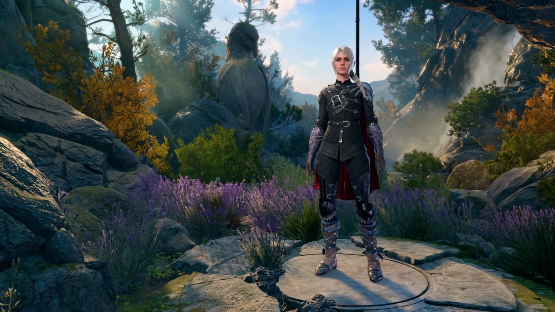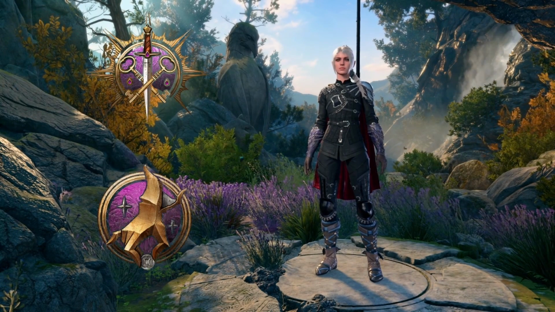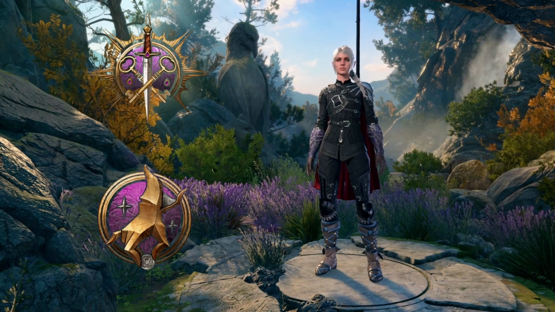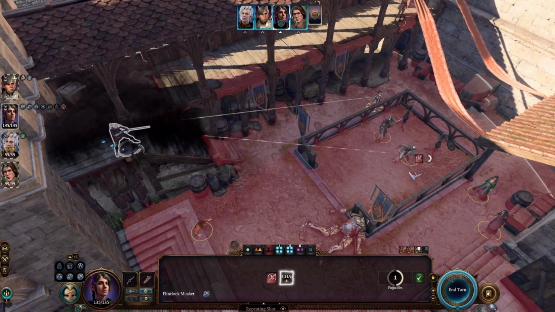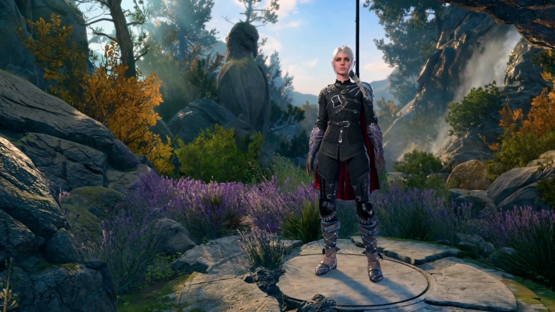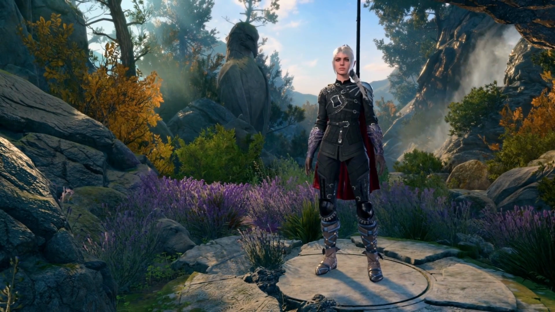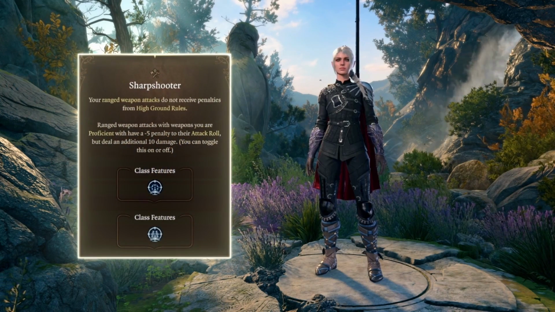Level 6 is where we will be multi-classing into the rogue in order to unlock the thief subclass. The additional bonus action will come in really handy when we use our repeating shot, which needs a bonus action in order to activate it. At level 9 of your sniper, you will be taking your final feat of the build, and we will be taking Sharpshooter just to increase our ranged attack damage by 10.